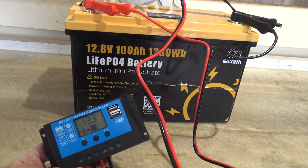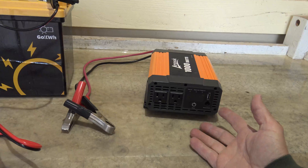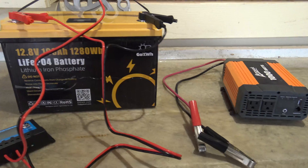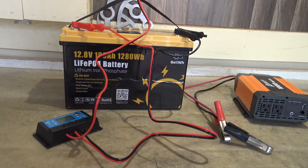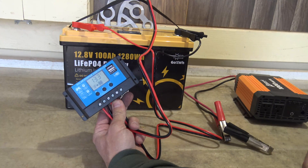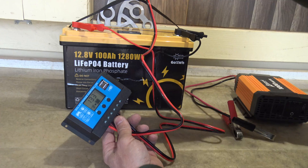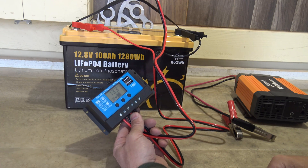The only thing we need now if we want electricity is to hook up a power inverter to this system. Something like this Ampeak 1000 watt inverter would be perfect — it just plugs into the positive and negative and gives us electricity. One important safety note: if you have a lot of sun on your solar panels, do not disconnect the charge controller while solar is coming in — it could damage the charge controller. Disconnect the MC4s up above before you disconnect the battery connections. Keep that in mind. This is a nice kit.